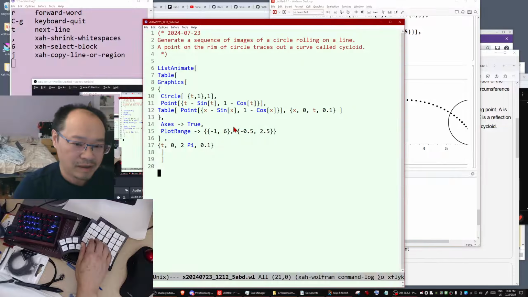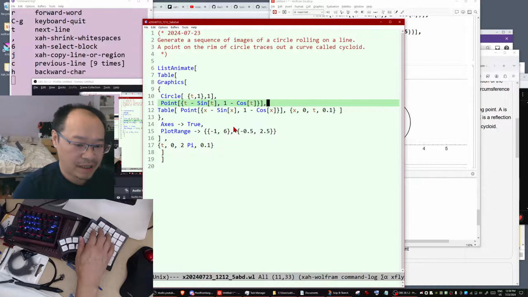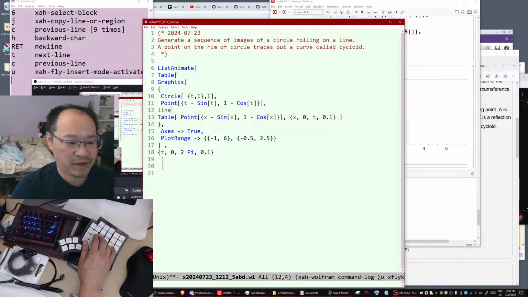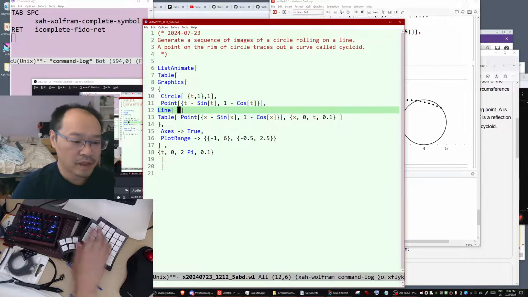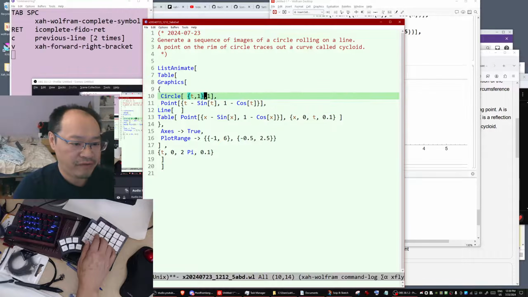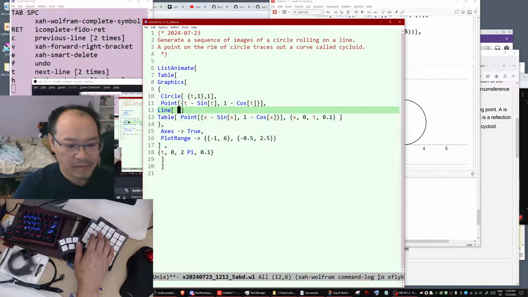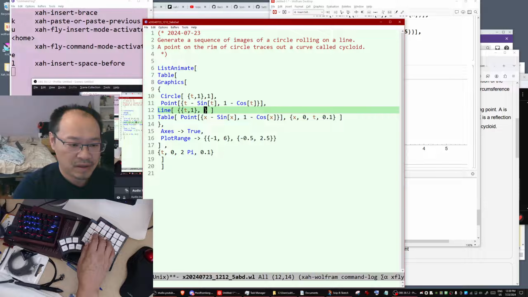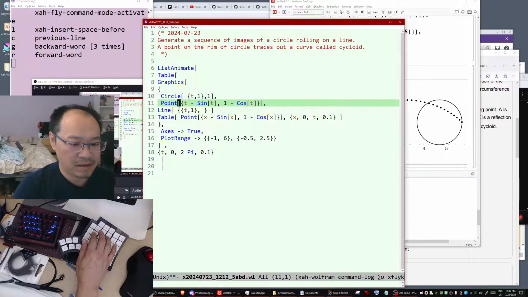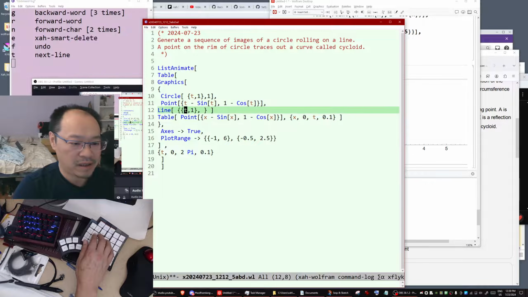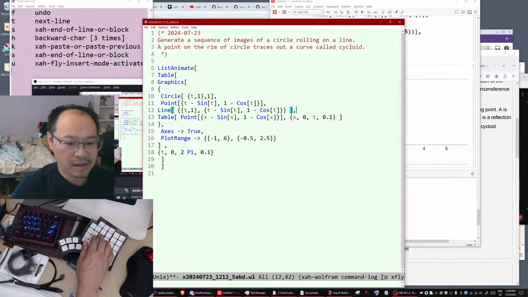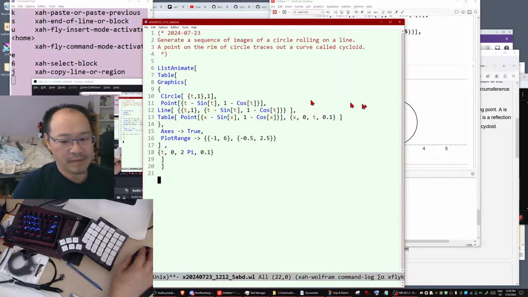So we add another graphics primitive, a line. We want to draw a line from the center of the circle to this point. I think that's it. Let's just try it.